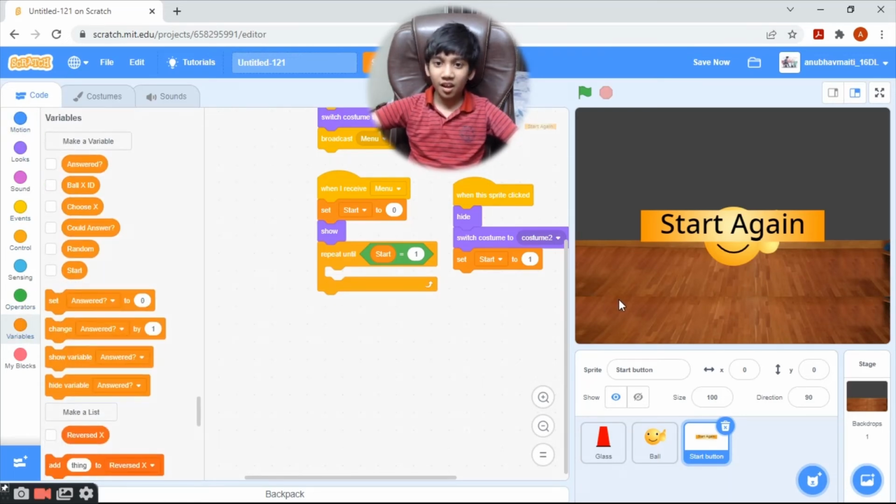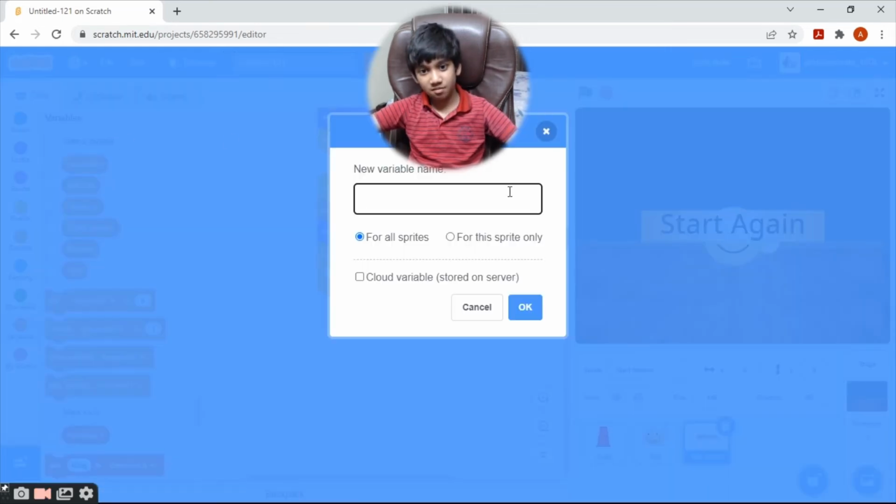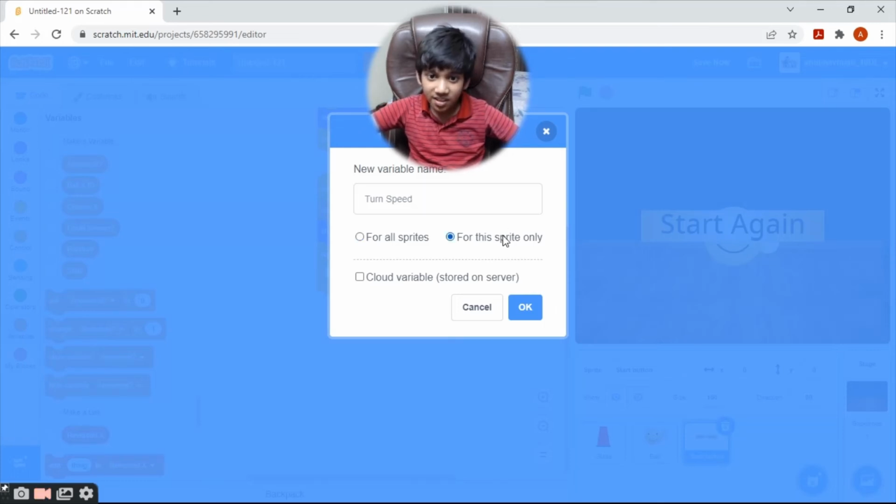So I want to make it swing. So let's make a variable, naming it turn speed, and for this sprite only, or for all sprites.